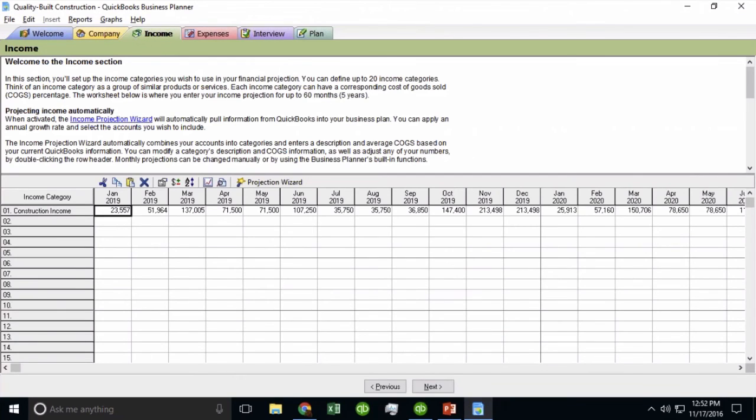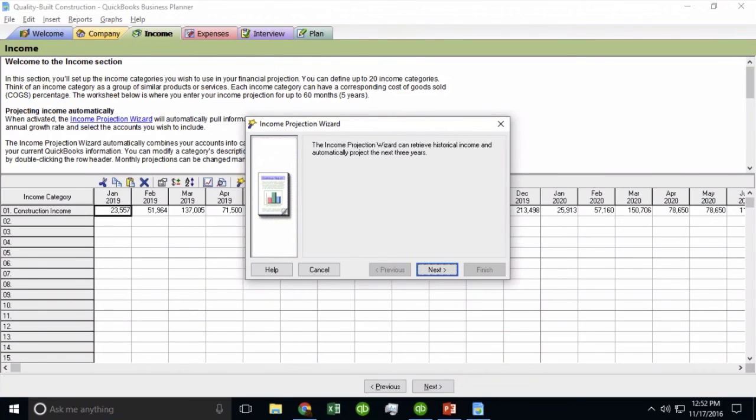So for example, on the Income tab, we can click here where it says Income Projection Wizard. Okay, so there's a little button there that says Income Projection Wizard. Once I click on that, I click on Next, and it tells me, when would you like to start planning? So we're going to say, well, January of next year. And then I hit Next. Then it says, do you want to manually enter the numbers? Do you want to compute an average from the last 12 months? Or would you like to use 12 months worth of history? Of course, you can choose whatever you want there, and then hit Next.